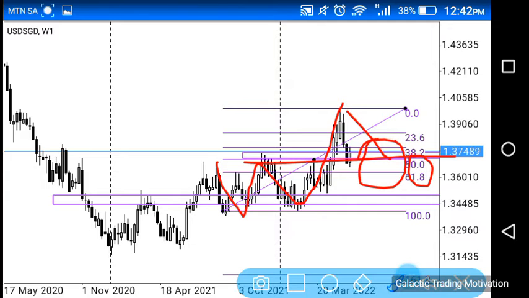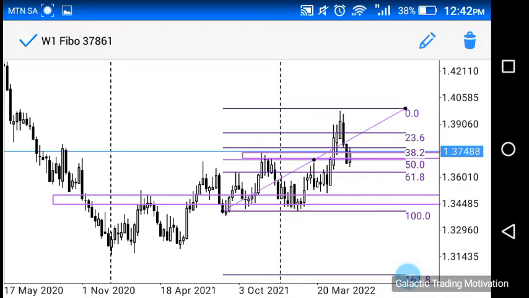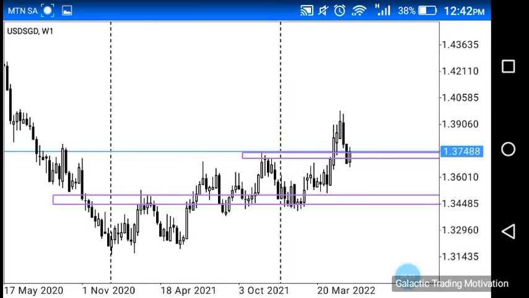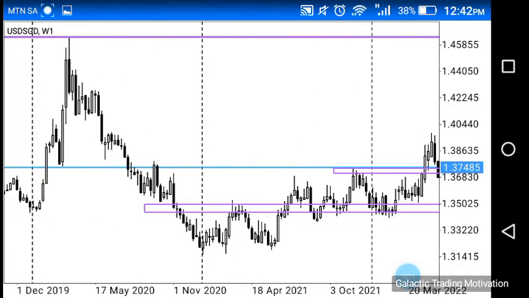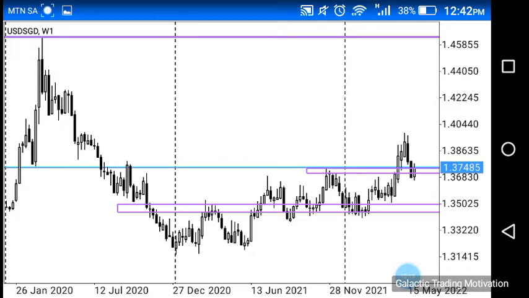Let us also not confuse this W formation with that bigger W formation that we spoke about on the monthly chart. So as I said, guys, I would be looking for possible buying opportunities at this point. However, it may be a bit late, but nonetheless, let's go to the smaller time frames to see if there are still buying opportunities at that point, because at the end of the day, we don't want to find ourselves chasing the market, because that's what amateurs do, right?